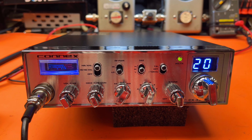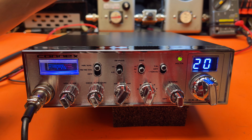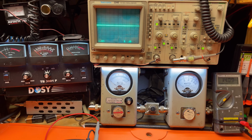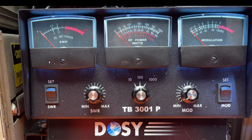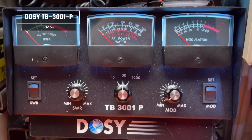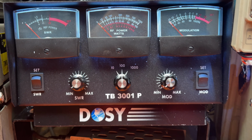All righty, I've finished the tune-up and alignment, got it all squared away, and let's do a demonstration. Okay, I got it set in low power, and let's take it over here. Oh, I also wanted to introduce a new Dosy meter in line. A lot of the customers have this type of meter at home, and it doesn't accurately represent what they're seeing on my meters. So instead of trying to use this one and equate it to a Dosy, might as well just put a Dosy in line. That way the customers with that kind of meter can see what it's like at home.